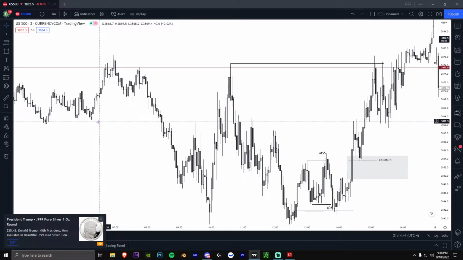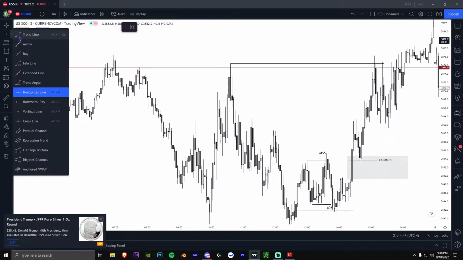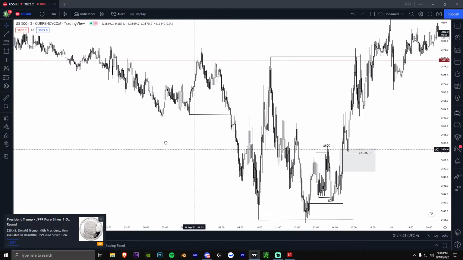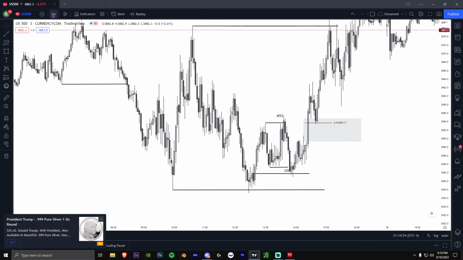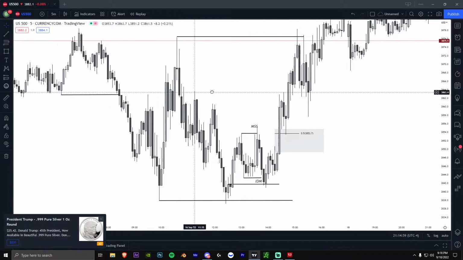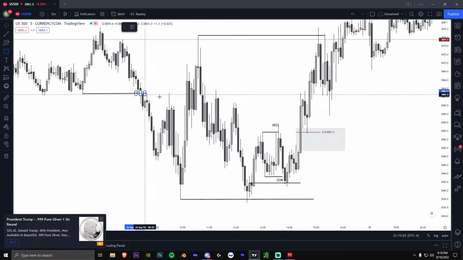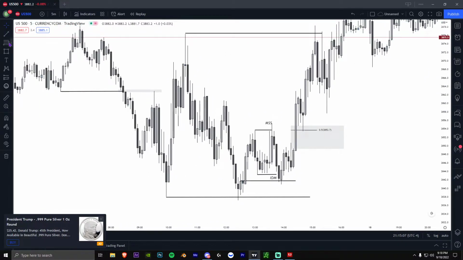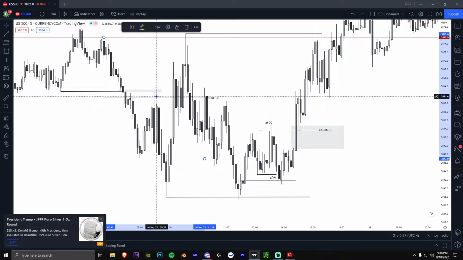We have a market structure shift right here. So this would be considered a market structure shift. We technically took the liquidity at midnight. We drop, and then boom, what happens? Well, on the 5-minute, we retrace into this tiny fair value gap, and it wasn't discount. And what else happens? We retrace into there. This is actually a cleaner 15-minute, but if I go on the 15-minute, it's gonna mess this up. So this is a 15-minute fair value gap. Was it discount? Yes. Or I mean, was it premium? Yes, it was a premium. It was above the 50%.